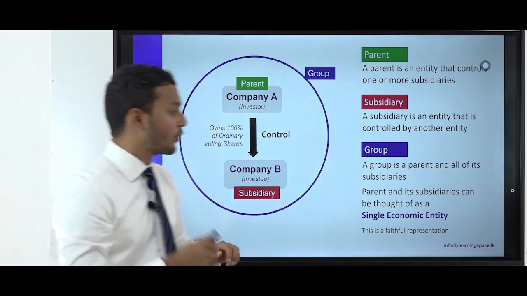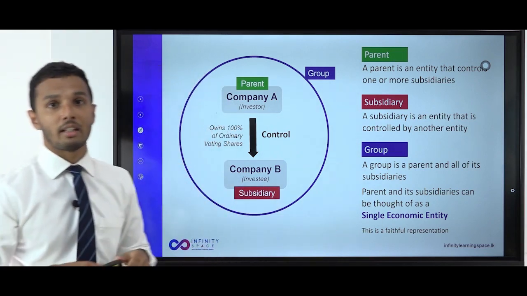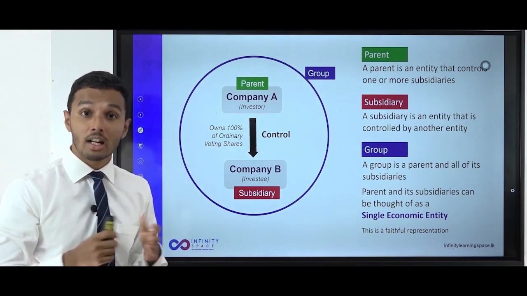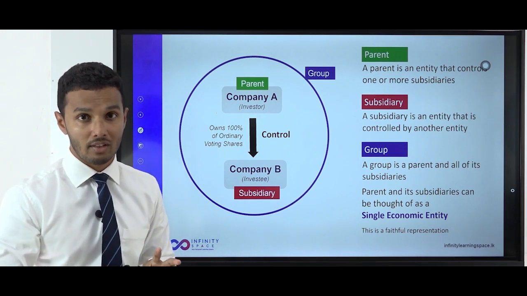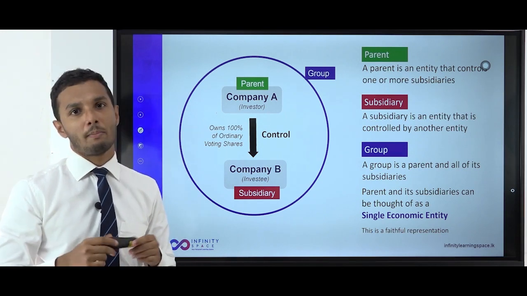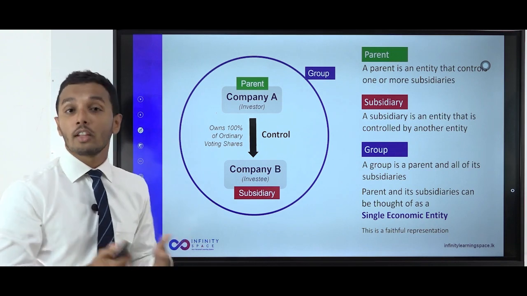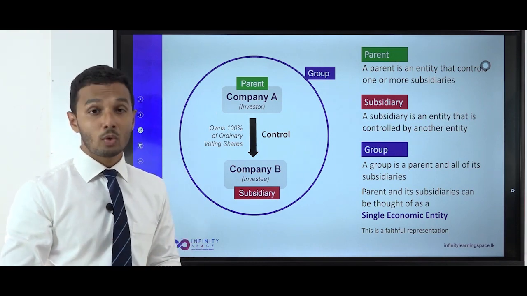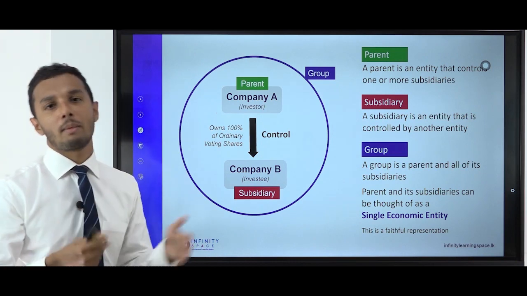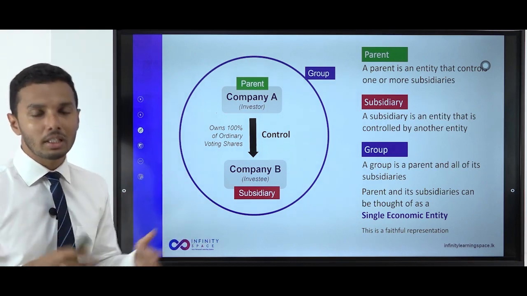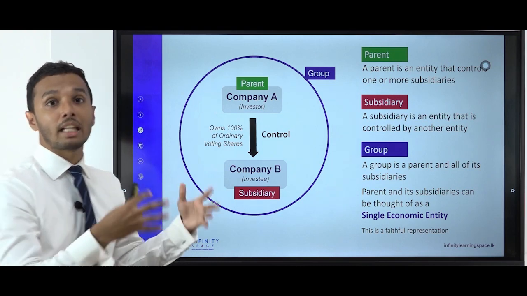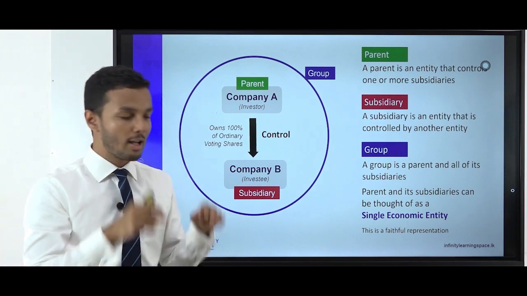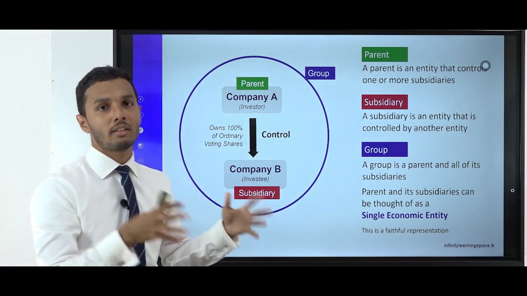And this is a faithful representation. What do you mean by that? So we know useful financial information has two fundamental characteristics. The first one is relevance and the second one is faithful representation. And what does faithful representation tell us? It tells us that in accounting, what you need to focus on is the economic substance of a transaction or the economic reality, how things are practically. We don't care about how things are legally. We are not lawyers, we are accountants. So we are going to be focusing on the economic reality.